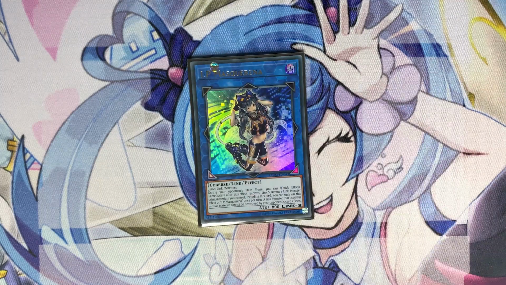1 copy of Masquerena. Sometimes I summon her, sometimes I don't, not really much. Like I said, the extra deck is not very optimal because you can play pretty much anything you want. It's not something that you will play in the extra deck that is absolutely correct in a deck like this. You can pretty much throw whatever you want.